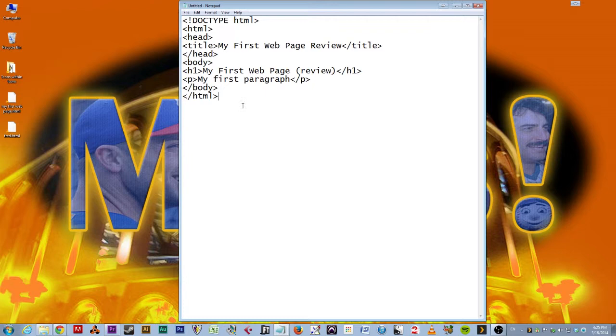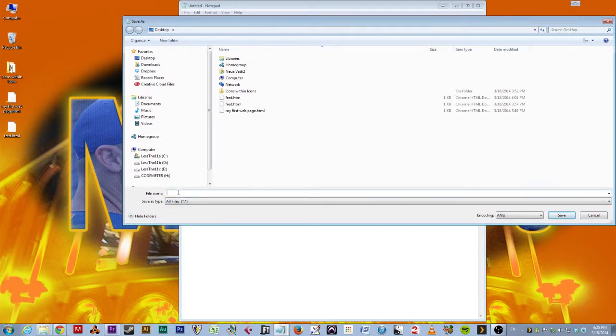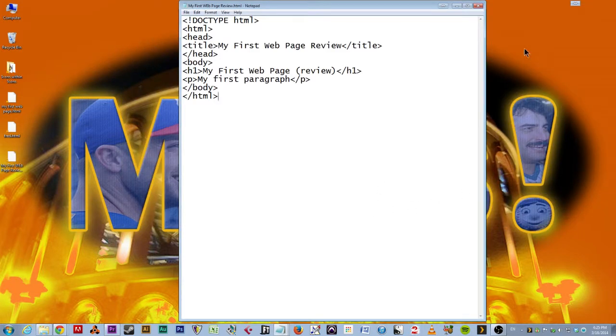What do we have to do next? What was that? Very good, kids. We have to save the document. So we're going to go to File and Save As. All right. Now, I'm saving to my desktop just so I can find the file easily. First thing you have to do in Notepad before you start saving the document is, you see where it says Text Documents .txt? We have to click on that and go back to All Files. And then we're going to type my first web page review dot html. Save.